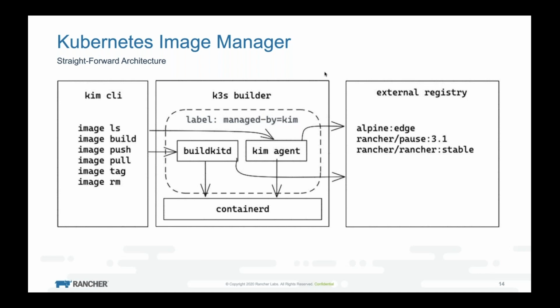Well, the long and the short of it is, Kim is a very privileged installation. One of the things that it does upon installation is mark the node that it's installed upon as a builder with a role. So you can see that in the node output, and there are all kinds of implications for that. But the long and the short of it is, yes, a very privileged installation because it's binding to your containerd.